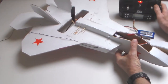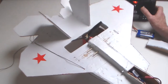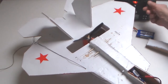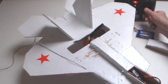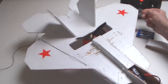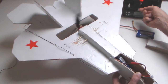And there it is. And if you don't know how elevons work, you've got roll that way, and you've got up-down elevator, in other words, that way. So that is the equivalent of ailerons, and that's the equivalent of elevator, and of course that's the throttle. And as you can see, plenty of thrust there.